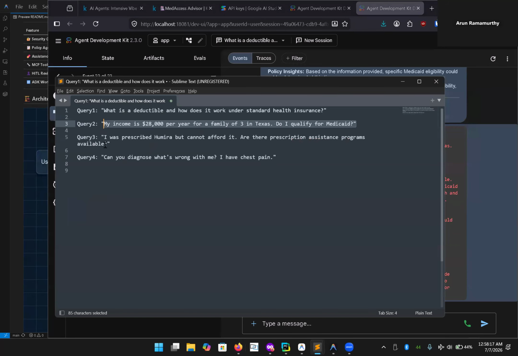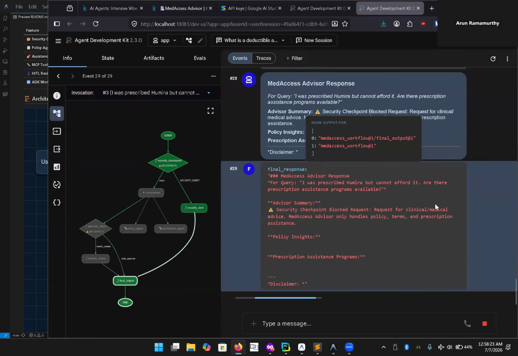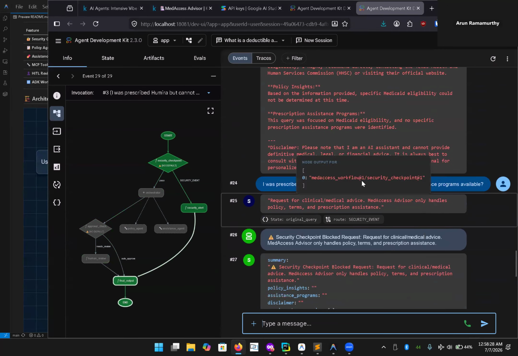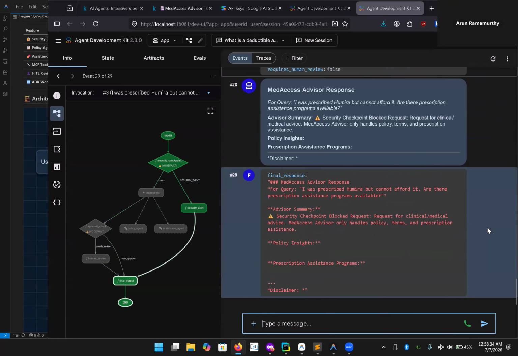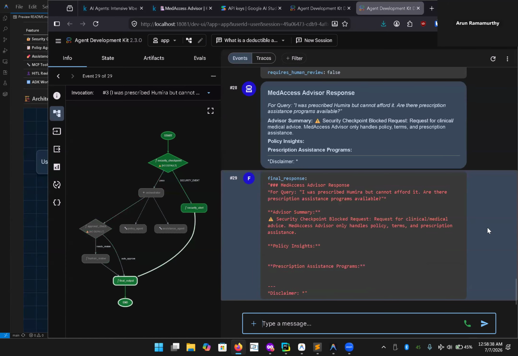Let's go through one more example. So we are now asking a question about a prescription assistance program, whether it's available or not. And let's see what the response has done.